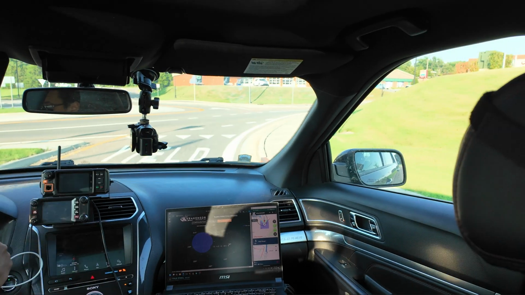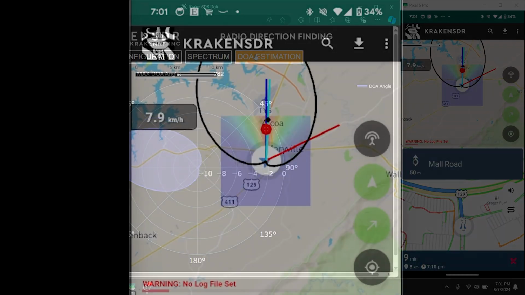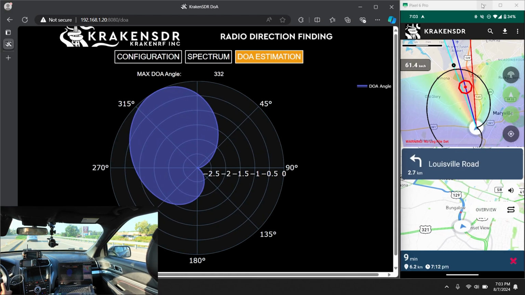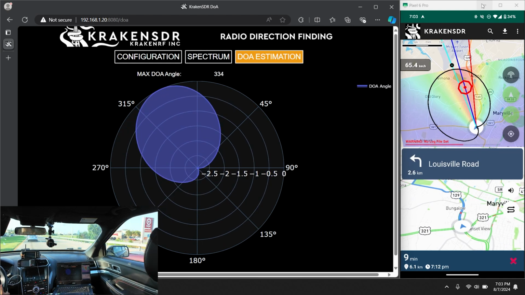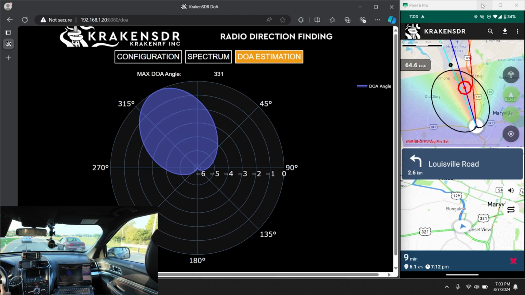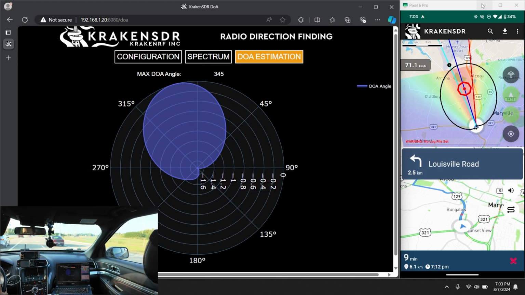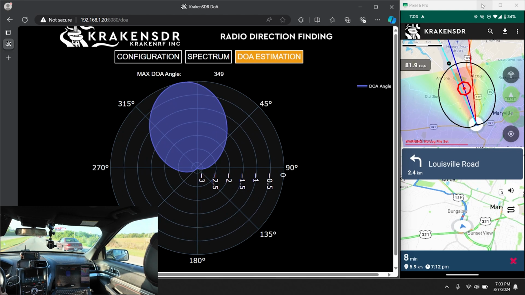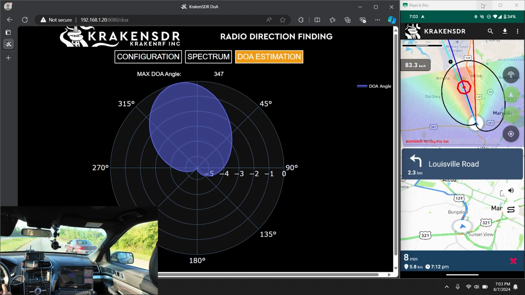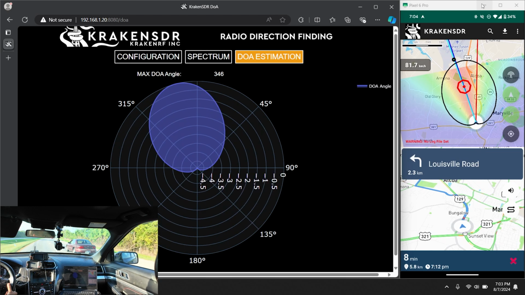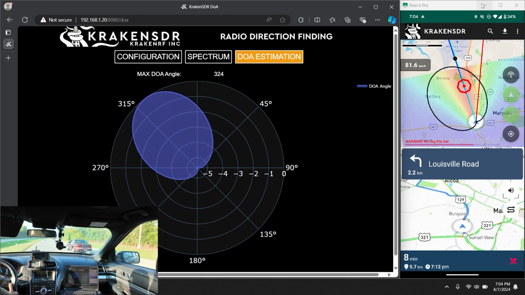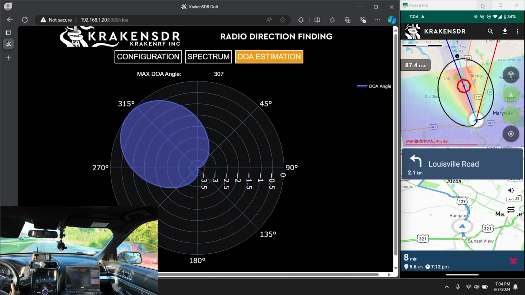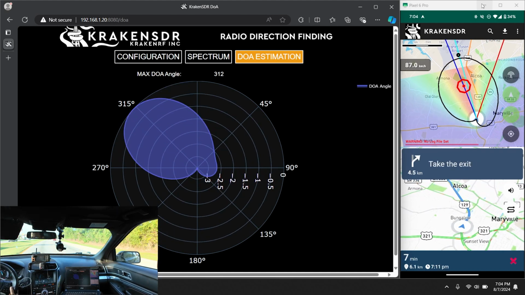So now once we hit the road and start moving, it'll start tracking down the location and give us a general area of where it thinks the signal is coming from. The app also has a navigation option that'll give you GPS directions toward the signal so you can keep your eyes on the road and to send you in directions that'll help pinpoint the location. With the Android app on the right side of the screen here, we can see we have a red line which shows the vehicle's direction of travel. The light blue line is an average bearing to the signal. The dark blue line points towards the estimated grid location, and the black lobes will match what we see on the compass view on the server to the left of the Android screen.